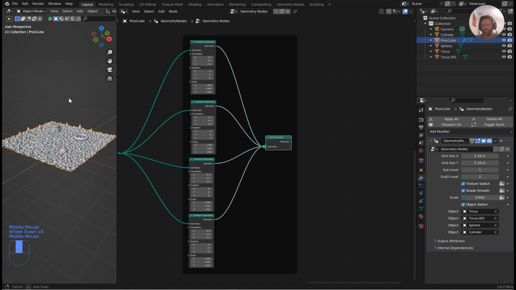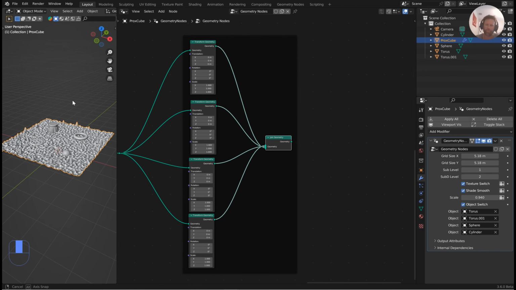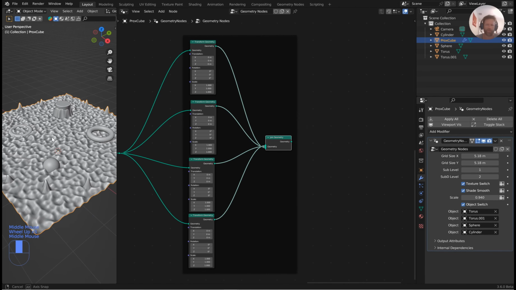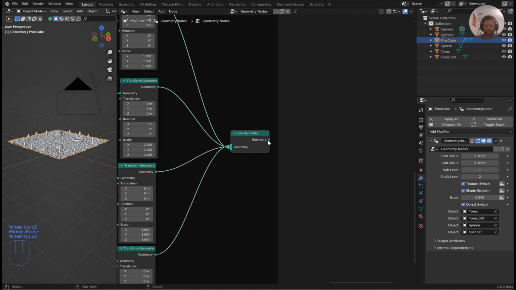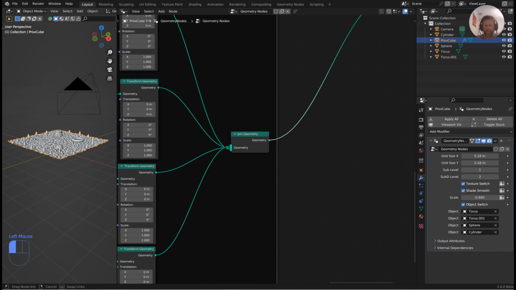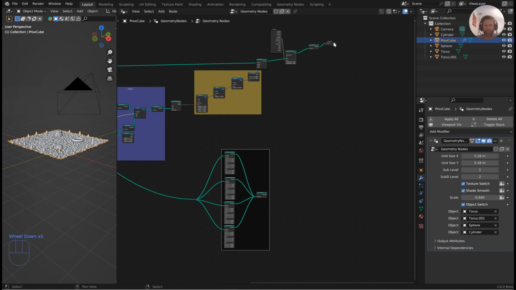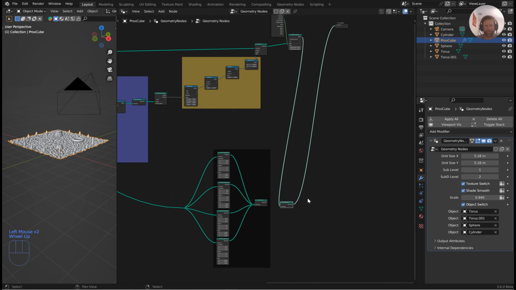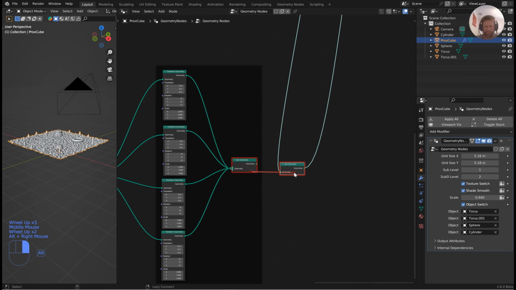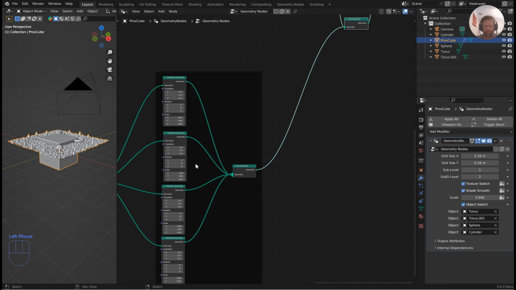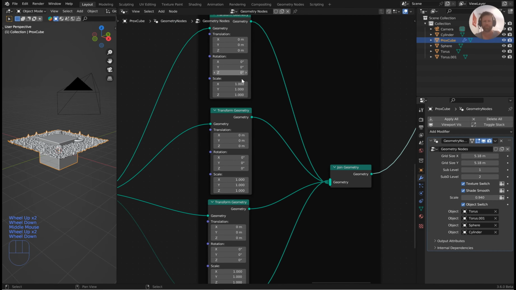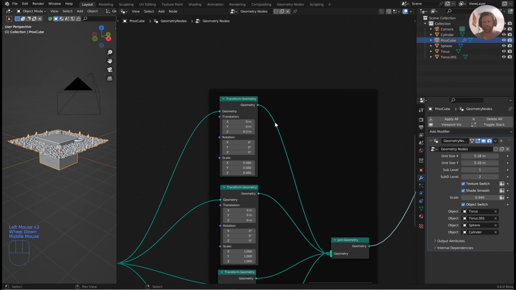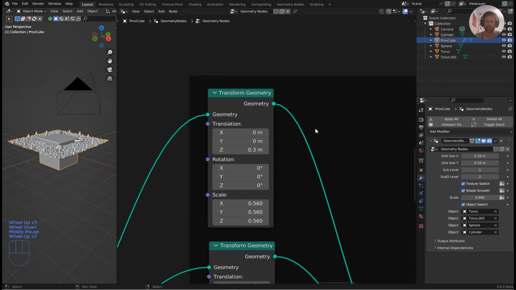What we're going to do with that is we're taking the base geometry that was actually a cube, and we're now going to tie that in and create kind of like instances with it. And all we have to do in order to do that is let's drag out the join geo, and if it makes more sense to you, just for now, you can bring this join down here and just Alt right mouse that, and you'll see your cube pop up. Now you've got your cube there. What you actually want to do is come down here, and you can left click drag and bring the scale down, and then we can bring this up on the Z axis for the transform.